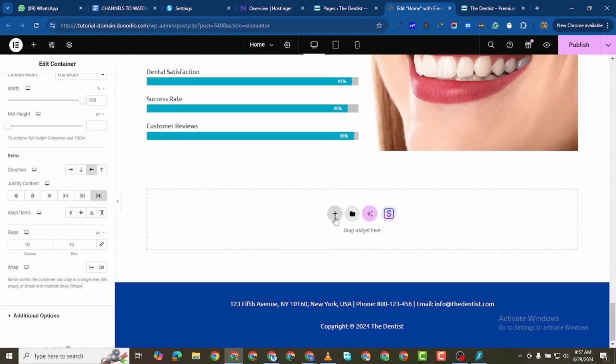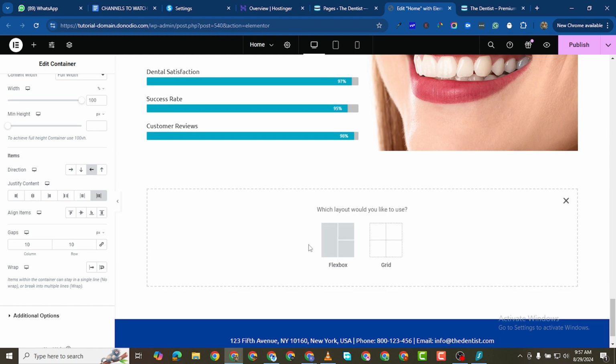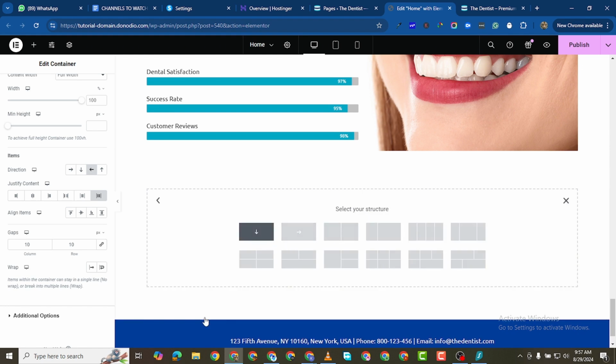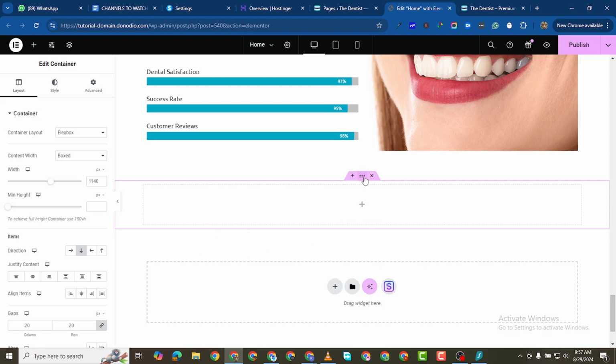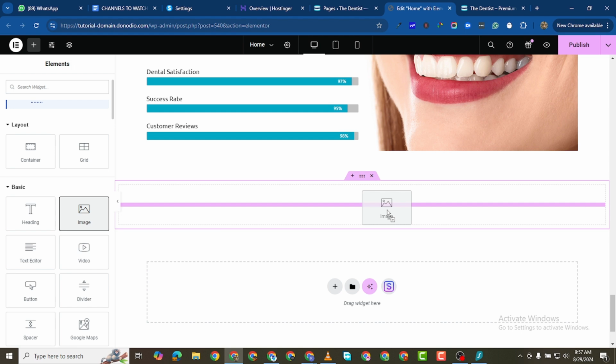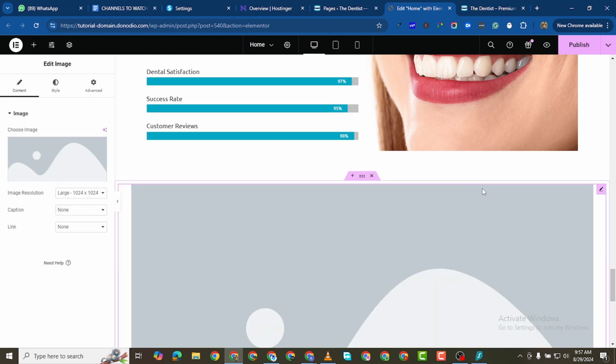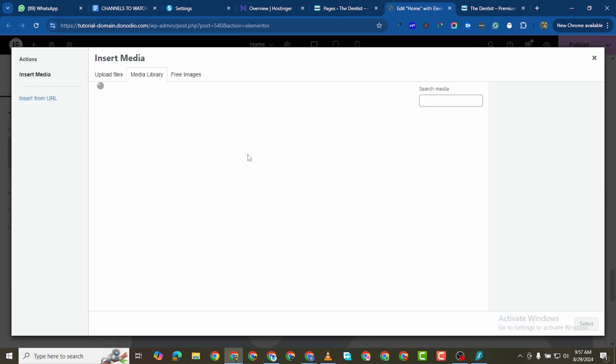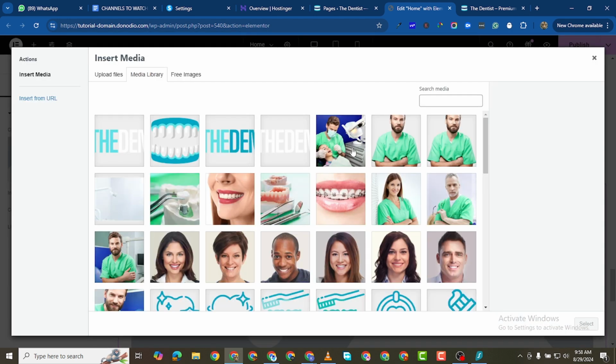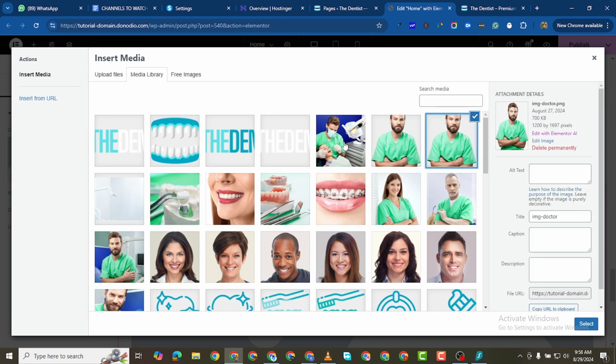Now, it's very easy to create a picture layout when you are using the Flexbox. I'll just add a Flexbox and I'm going to make this full width. It's always good to make this full width. So when you do full width, it really gives it some aspect of beauty. So I'll add some pictures here, some images here, as we did before. I'll add an image here. Let's just see this one. No, this one is not going to be good.